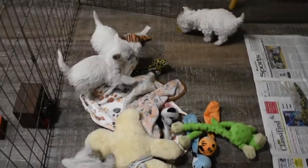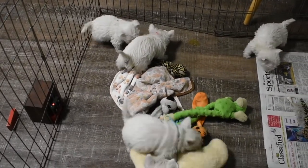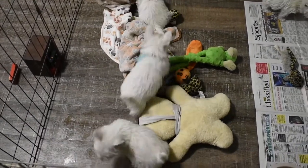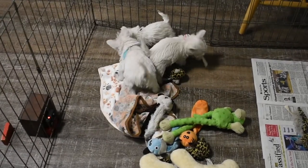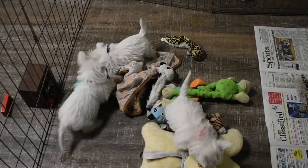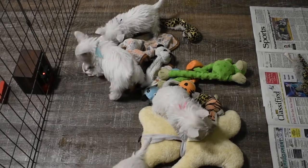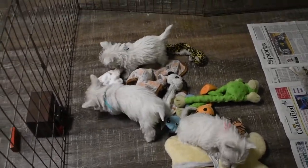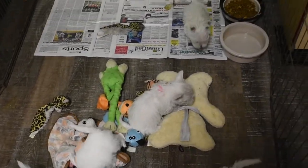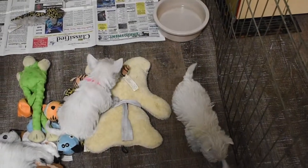It is hard to believe seven weeks have gone by so quickly. So if you haven't done it already, now is the time to puppy-proof your home. These little guys are very curious and they will virtually destroy anything they think is a toy. They've been known to swallow 9-volt batteries, disposable razors, air conditioning cords, bubbler sprinkler heads — anything — leading to hundreds of dollars in veterinary bills.